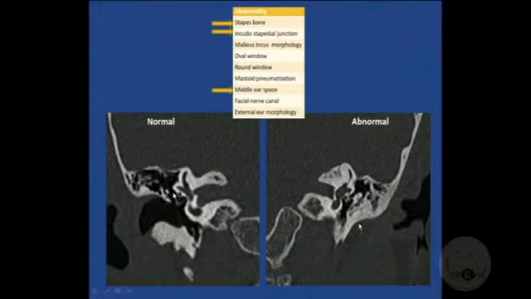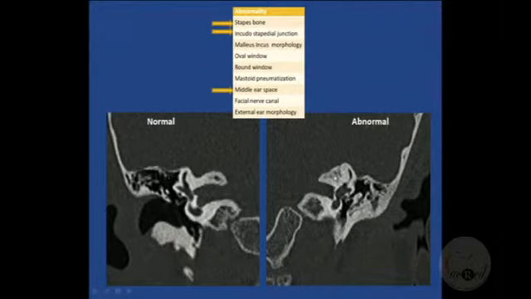What's happening on the left side? The external auditory canal is missing. Not only that, notice the volume of the middle ear, the aerated portion of the middle ear. It is smaller. The craniocaudal dimension is smaller. These are 2 different patients, so I'm not trying to compare this to this, but notice how the tegmen tympani is at the same level as the superior semicircular canal. It goes flat. There is no dropping of the height of the tegmen tympani. On this patient, the superior semicircular canal is at a higher level than the tegmen tympani. That means the tegmen tympani is lower and the volume of the middle ear is smaller.